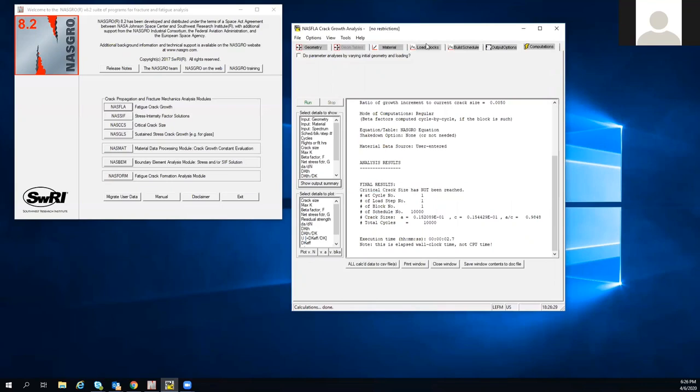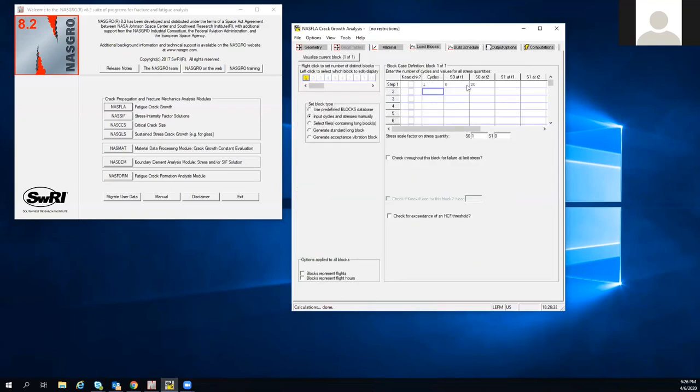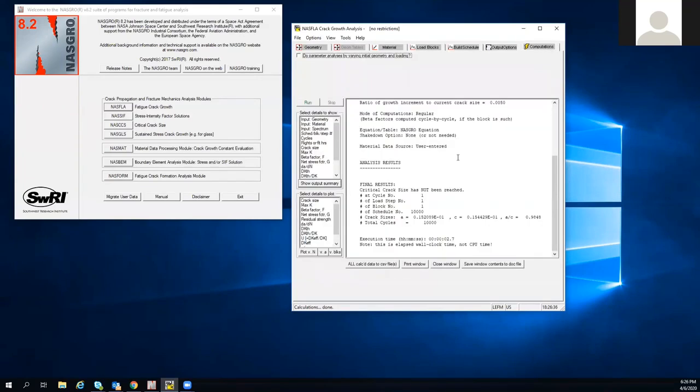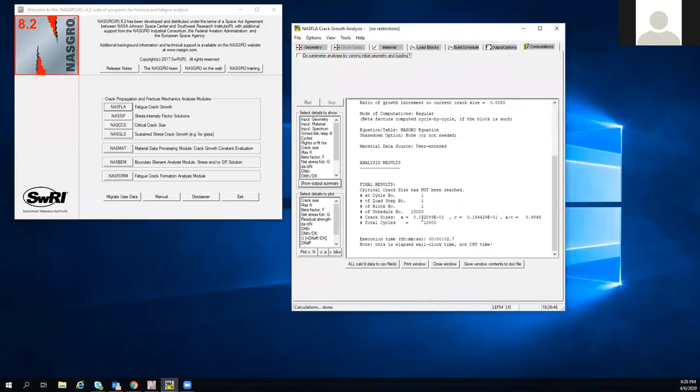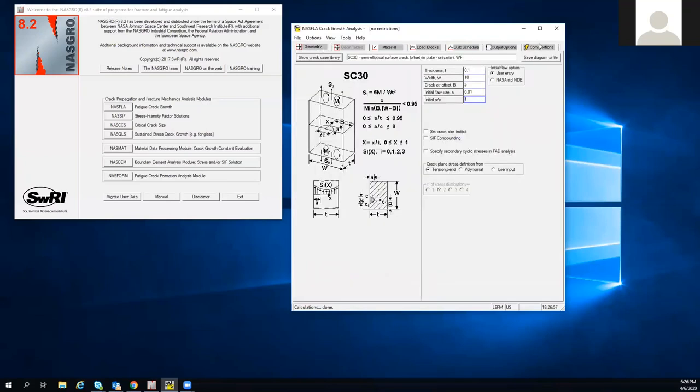That means that this crack can be cycled 10,000 times from 0 to 30 KSI, and this crack has still not gone unstable. Now the crack has grown quite a bit more. Instead of the original crack size of 0.01, the final crack size is 0.015. So we're getting close to the crack growing a more significant amount of the depth.